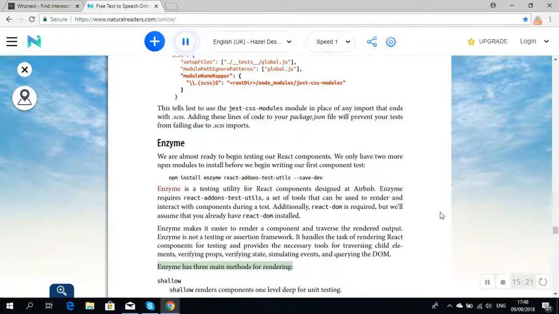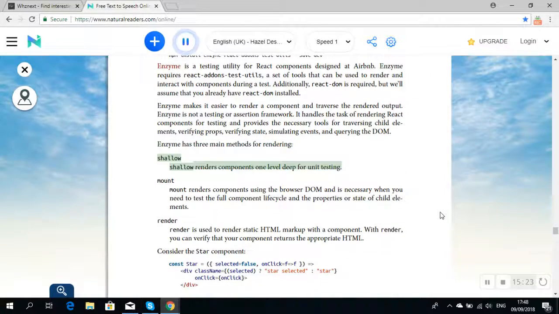Enzyme has three main methods for rendering. Shallow renders components one level deep for unit testing. Mount renders components using the browser DOM and is necessary when you need to test the full component lifecycle and the properties or state of children.